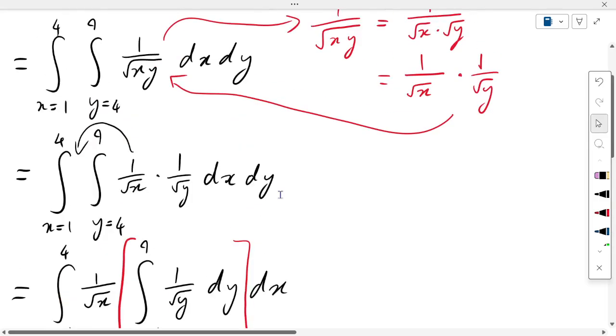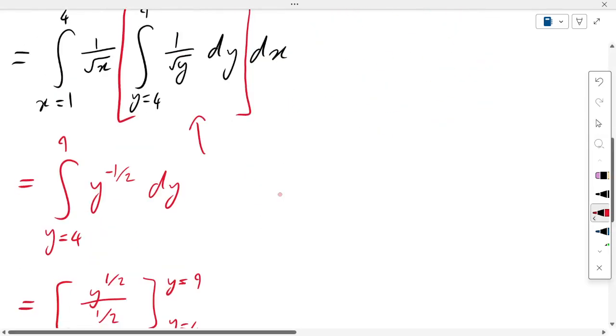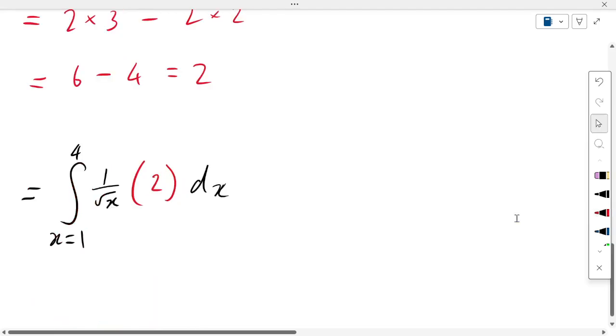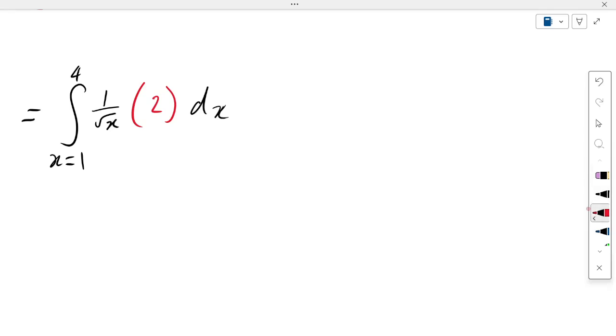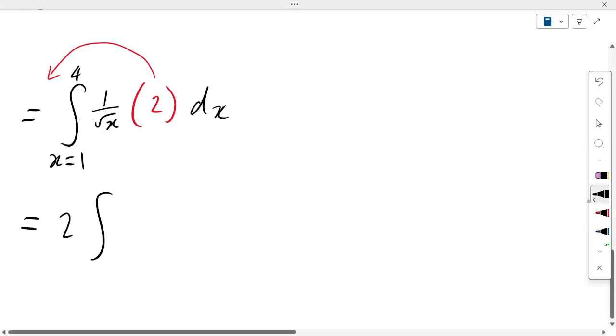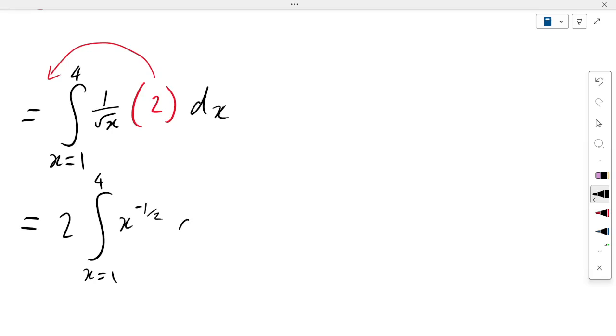Meaning we're going to plug in 2 into this red bracket over here. Okay, so let me cut to the part where I actually do that. Okay, now look at that. We just replaced the 2 into that now. Okay, so now from here, well, clearly we can just take this 2 out, right, as a constant. Therefore, we're going to have this equal to 2 multiplied by the integral, where x equals 1 until x equals 4. And then we can actually rewrite 1 over root x as x to the power of negative a half, with respect to x.